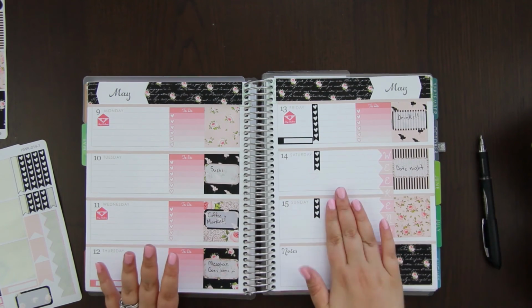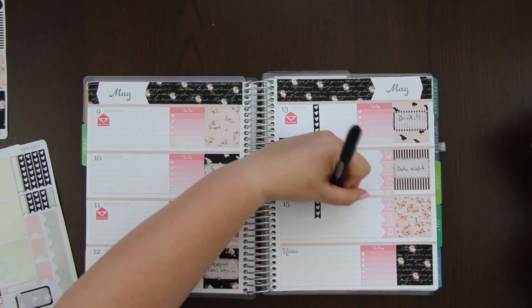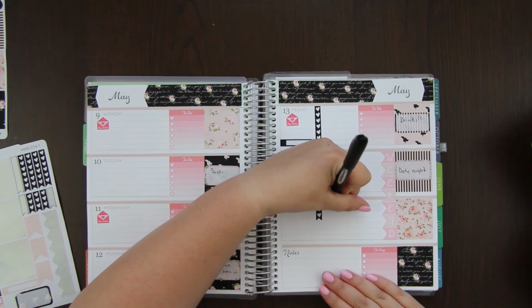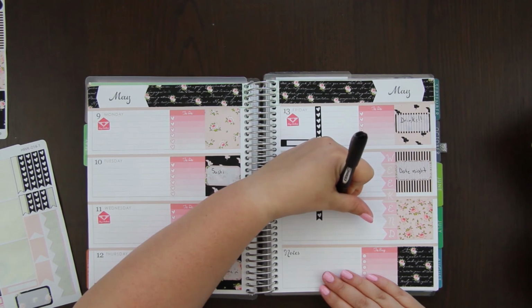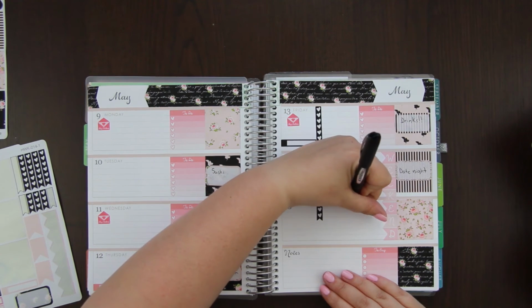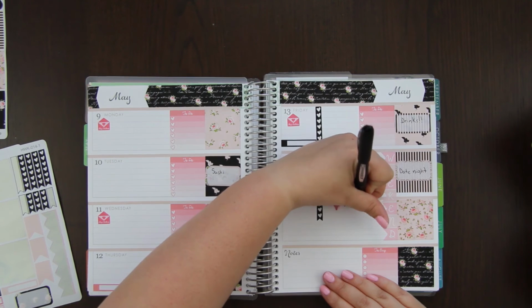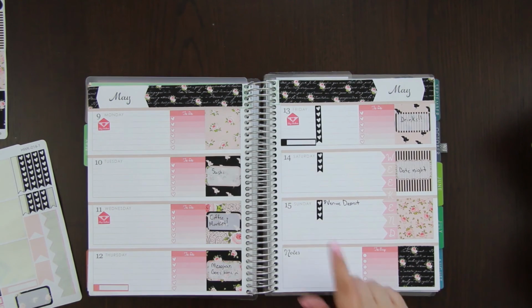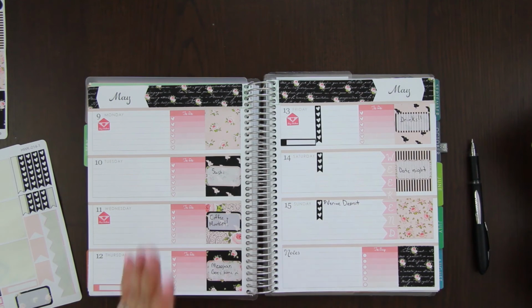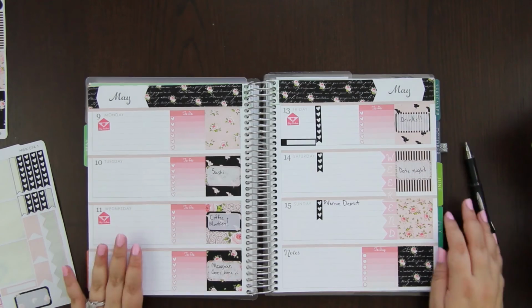I do have one important bill on Sunday, which is the venue deposit for our wedding. It's the first big deposit, that initial one. So that's due on Sunday, which is kind of a weird day to be due on, but I think just because it's the 15th. And I think that's it, guys.